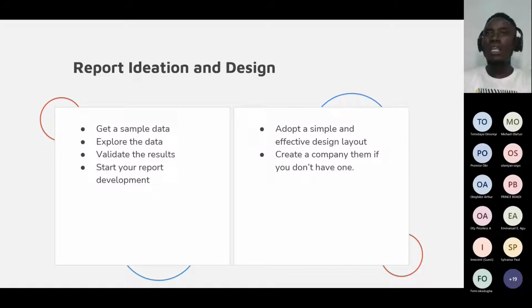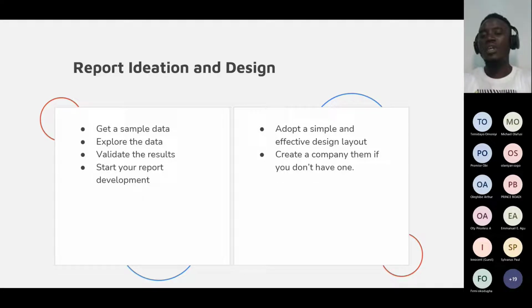So if you're working with large data, I recommend you get a sample data, work with the data, and understand it. Any problem you face, make sure you are able to solve it. Sometimes you also see new things, because if you're in an evolving environment, new business terms will come from time to time, and some of those modifications affect the structure of your data. You want to make sure that you're able to address them before you start developing your report.